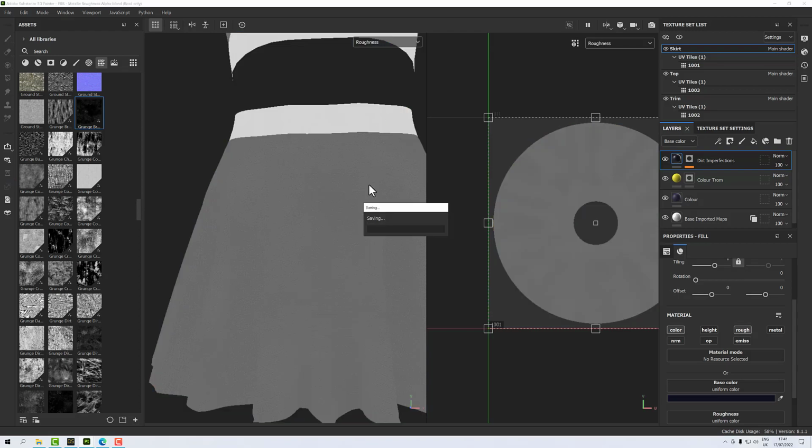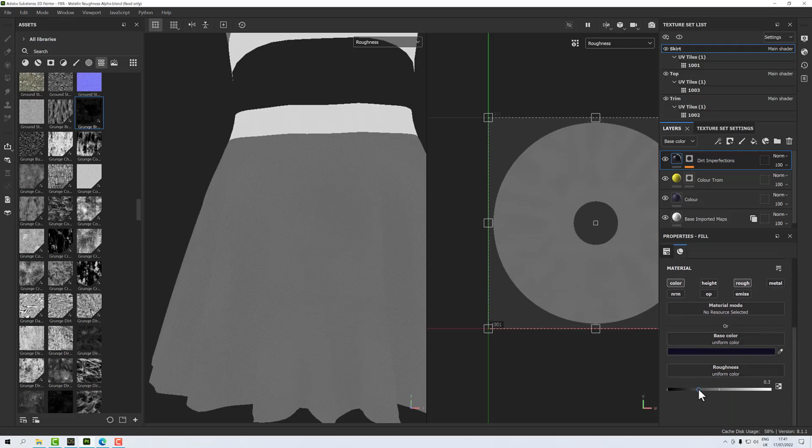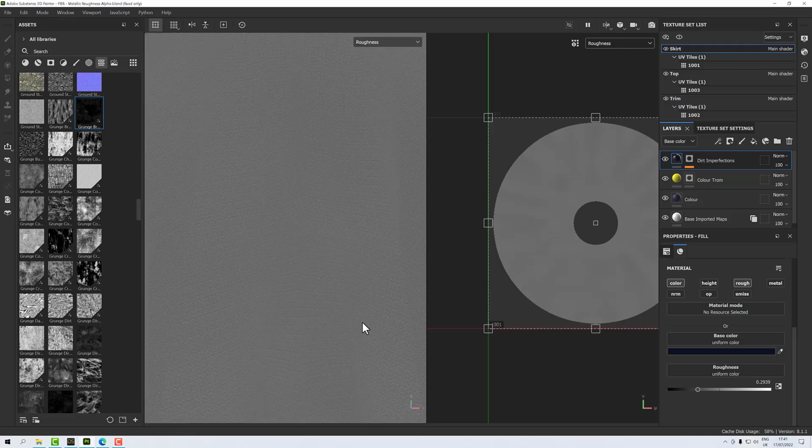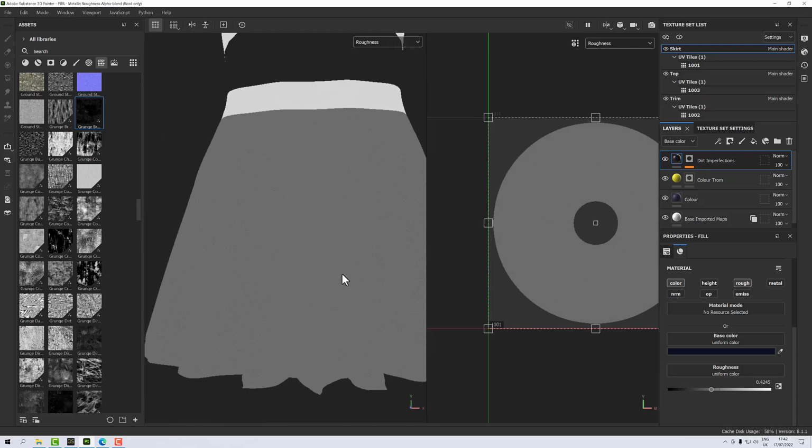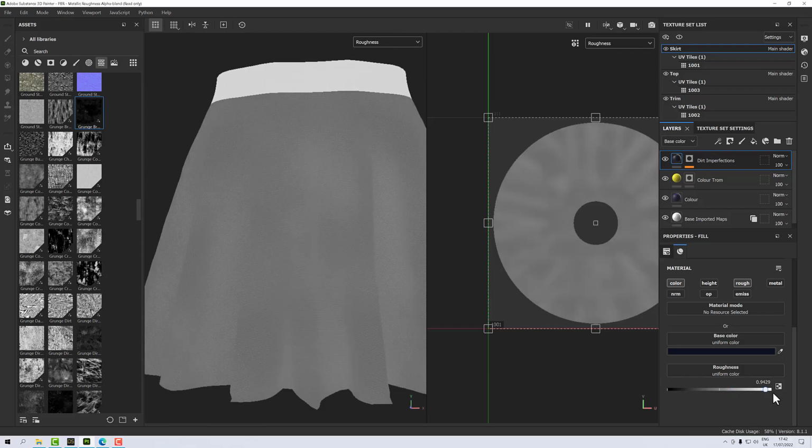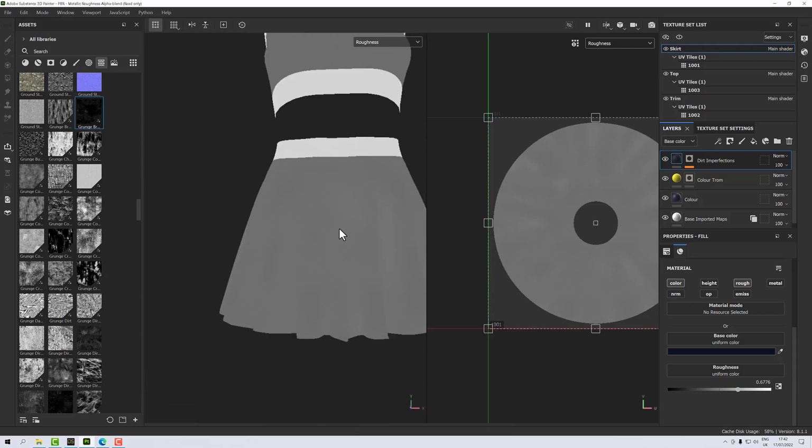There we go. And for my roughness, I'm going to switch to the roughness view. That's what it looks like currently. And then I'm going to adjust down here. So if I take this down or up, it's going to have an effect. Essentially, without this there, it's got a certain level, and I want to bring my little slider up just so that my patches have a slightly different view. See, up here it's very white. If I drag that down, I want to drag it down until it just about disappears and everything is even. There we go, somewhat along those lines.